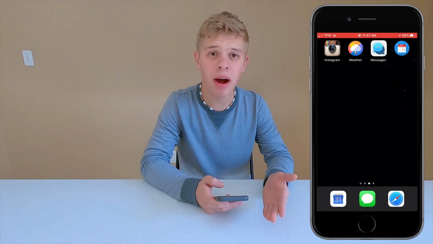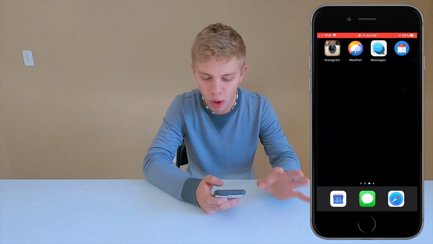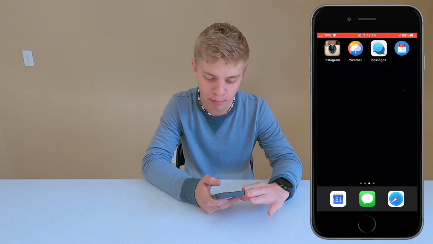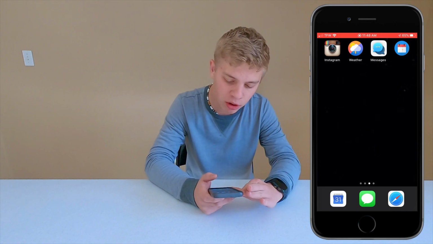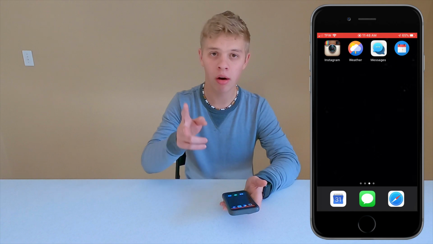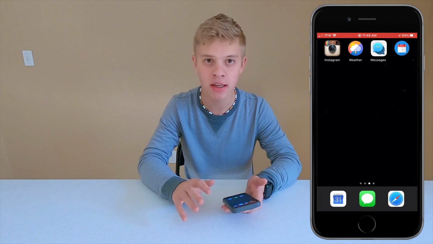Alright, so these are the custom icons I have right now. I have the old Instagram logo, a really modern looking weather logo, also a really modern looking messages logo, and even a calendar logo that seems to not have any text underneath it, and two of them are circles. I'm going to show you how to do all these, and it's super easy, and here's a little trick.